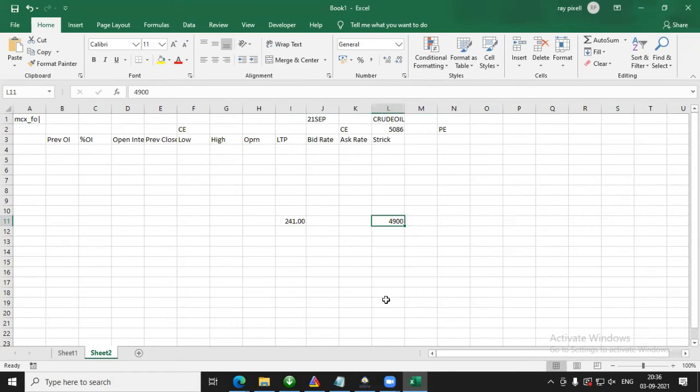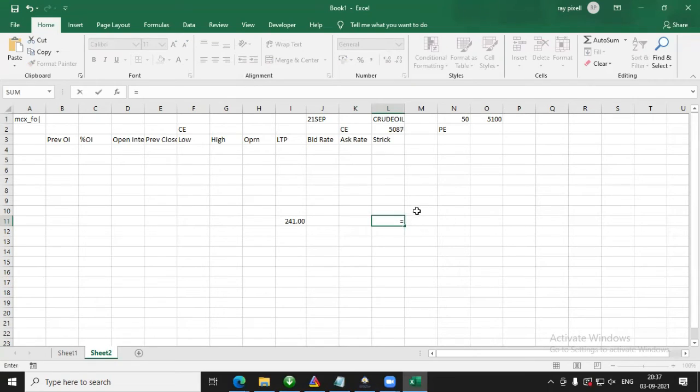To get this LTP here, the nearest strike price is 5,100. So I'll keep this one here and give it as 100 here, because crude oil basically has a 50 difference, but normally crude oil OI data and change in OI data won't be available at the 50 strike difference.